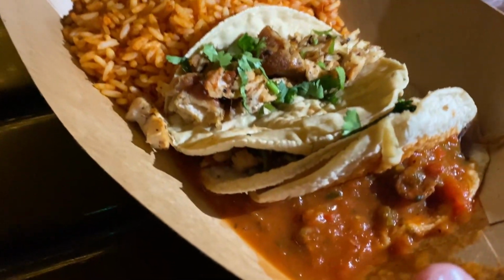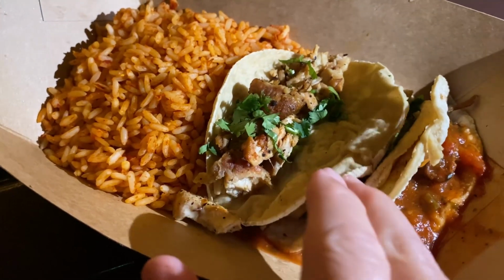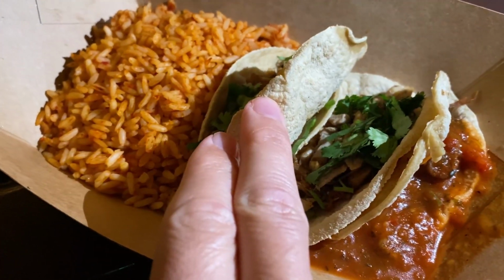And I actually could have been a little bit better at the ordering, but we got the taco trio. So you're supposed to only get one beef, one chicken, one fish taco with the taco trio, but you can actually sub them out because we didn't want the fish. We both wanted the chicken one. So we got two chicken and one beef. So we're going to try the chicken ones each and then we'll share the beef one. And then you get rice and the beans have a little queso on them. We ended up not getting the beans on accident, so I got all rice instead of beans. I mean, that looked good, but we didn't get it.